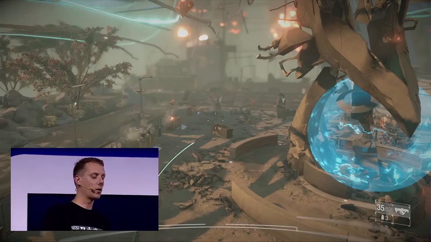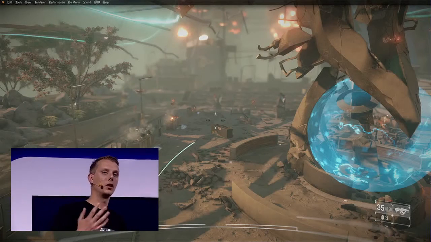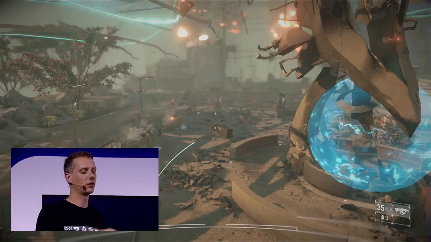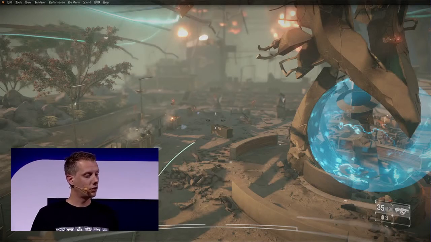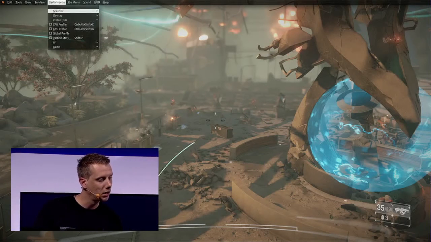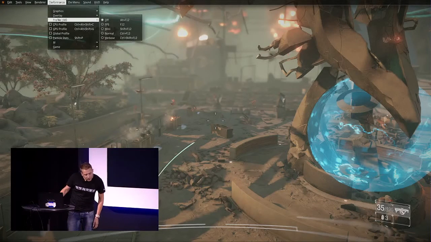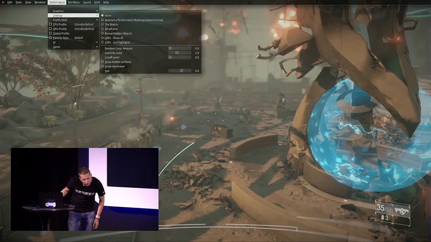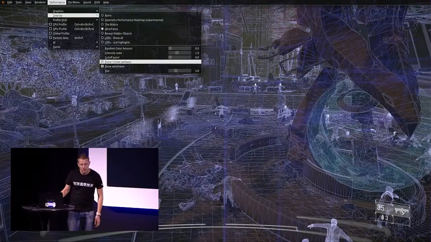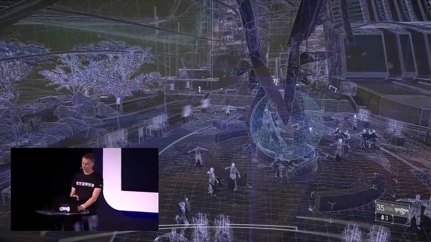So the last thing I want to show you guys is one of our debug tools. This debug tool is something that we use to manage the tremendous amount of detail that you see on the screen here. It allows us to, let me see if I can get it up here. There we go. Right, so it allows us to very visually see all the detail that we're drawing and all the time that we're spending to build these frames.